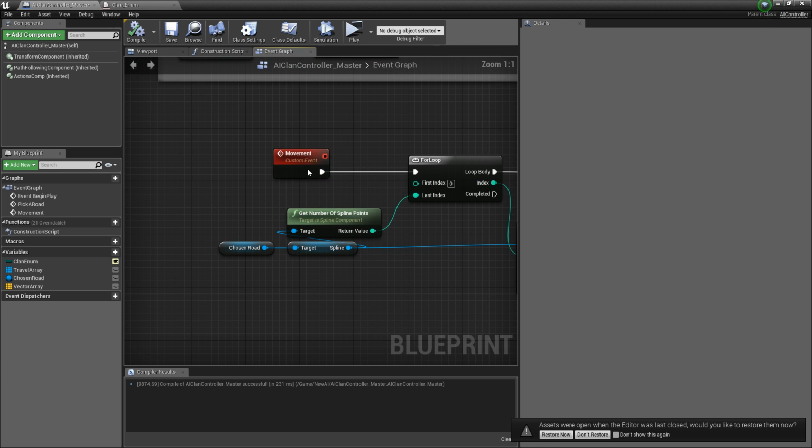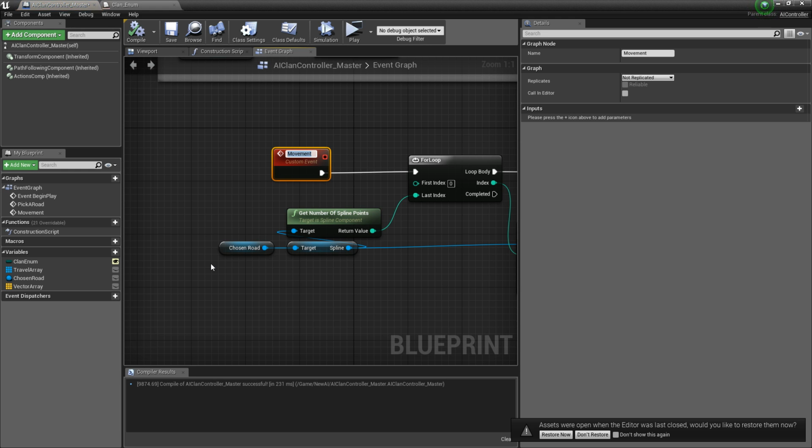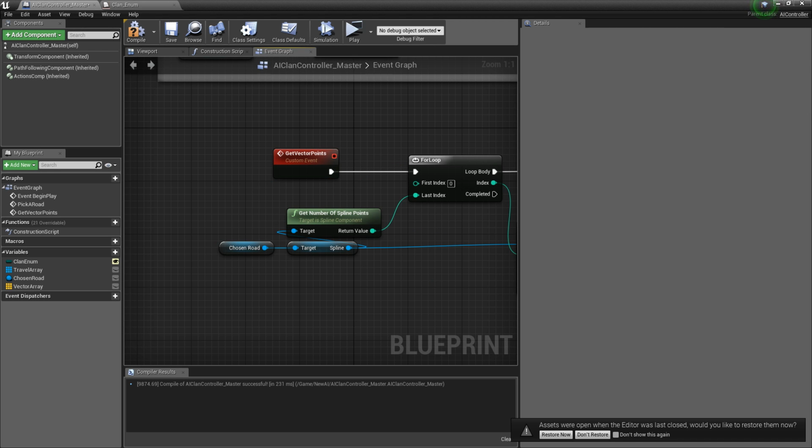Okay. And calling that movement is wrong. Let's do get vector points.